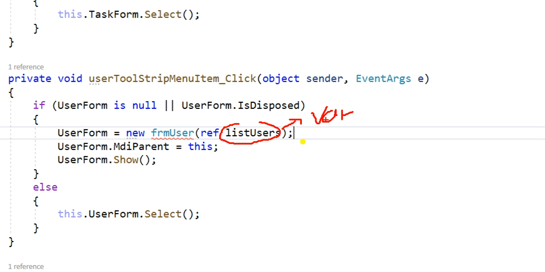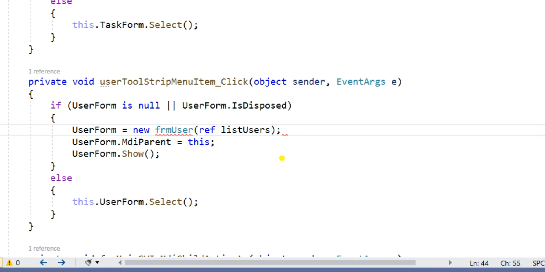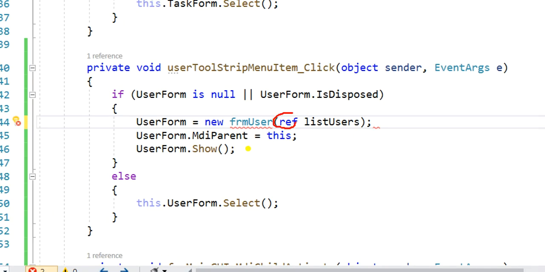This is a list of users we want to keep in our program, and here ref stands for reference. If you learned C or C++, you know that we can transfer into functions by pointer, by reference, or by value.